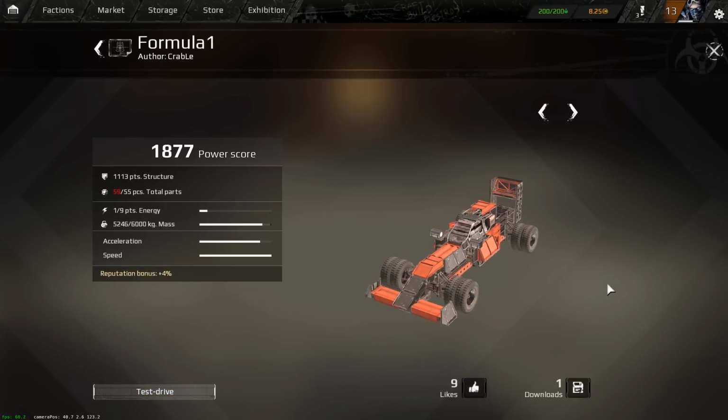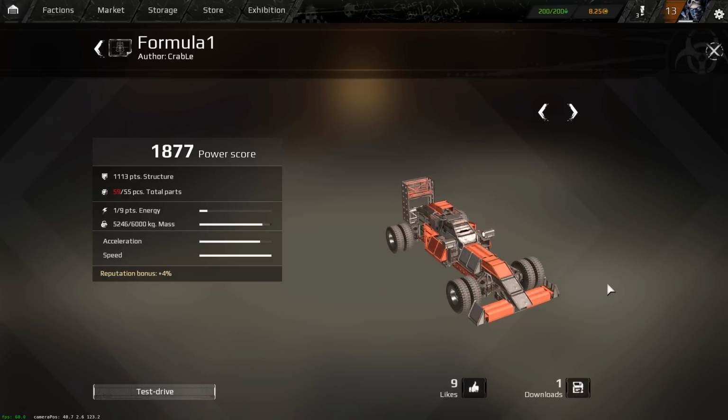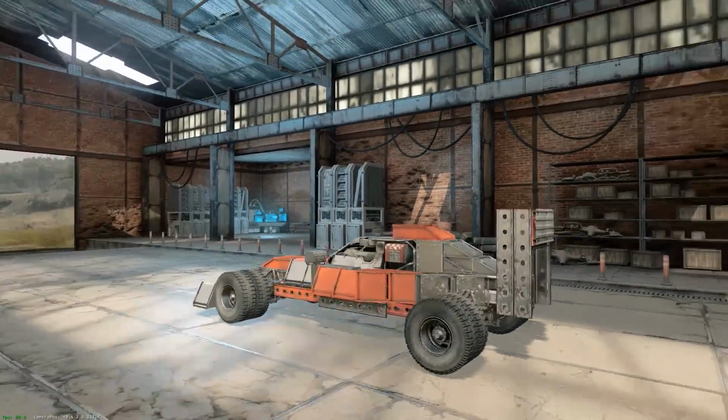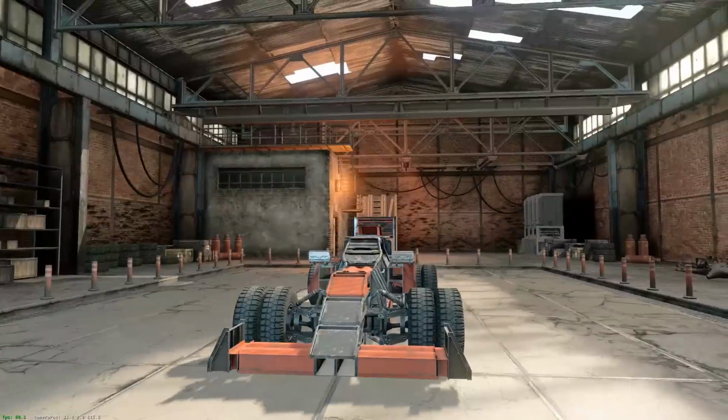Alright, next up we have the Formula 1, and this is made by Crab Lay? Lay Crab? Crab Lay? So this is a very nice attempt at recreating a Formula 1 car in Crossout, and it really, really looks the part.